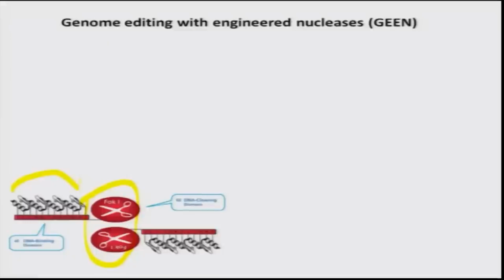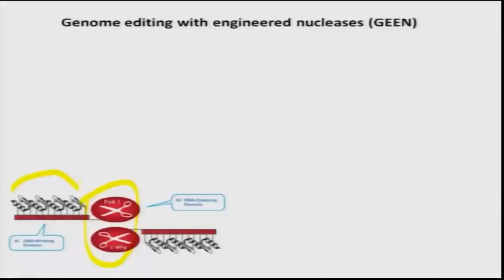So, you have a DNA binding domain, and the only difference here is that the recognition sites are pretty large, like 14 bases, 16 bases. Therefore, the frequency of such sites in your genome is very low, right. The probability that you would find that kind of a combination is very low. If you had used a smaller enzyme that identifies 4 bases, then it is going to chop up your genome. That is not desirable because it does not allow the cell to survive. But here there are very few sites, therefore, you are going to make cuts in only a few sites. So, that really helps, right.